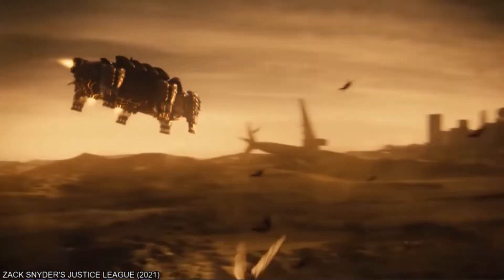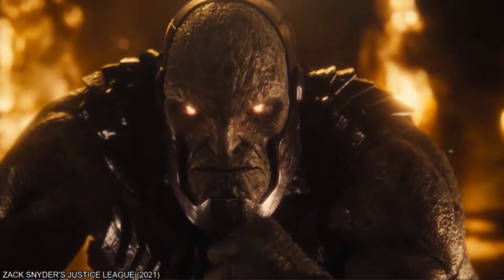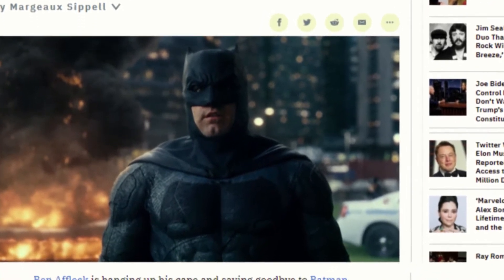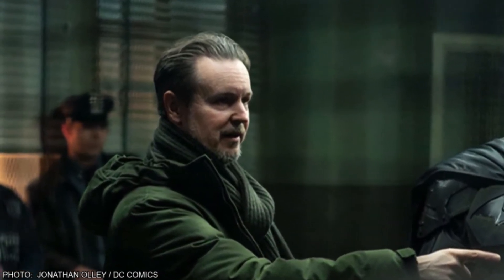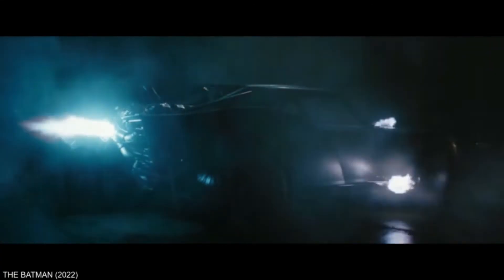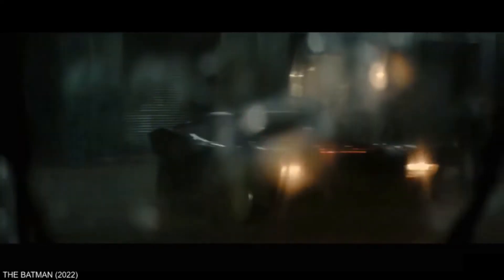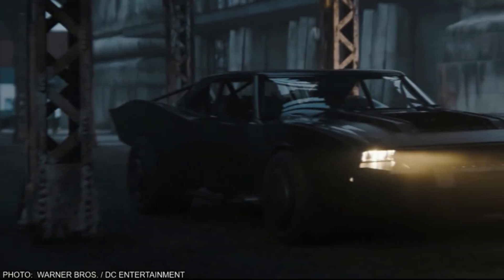Although Snyder was able to release his own 4-hour cut of Justice League on HBO Max, Warner Bros. has effectively shut down his vision of a shared DC Comics cinematic universe. A Snyderverse spin-off Batman movie that Ben Affleck was set to direct and star in fell apart when he quit. It seemed like Batman was finally dead. Luckily, director Matt Reeves was hired to resuscitate the project. The result is The Batman, a film that is probably my most anticipated movie for 2022. The trailers look absolutely amazing and are really the reason why I've made these videos. This Batmobile is a complete departure from anything we've seen before, and is reminiscent of the muscle cars Batman drove in the 1970s comics.